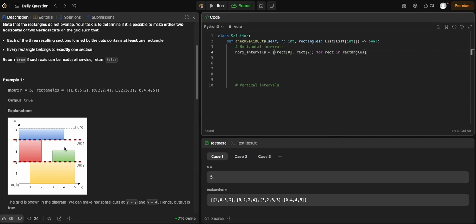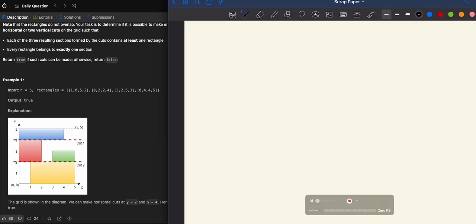We want to find cuts that don't cut through any rectangles. But there are two things we have to consider.